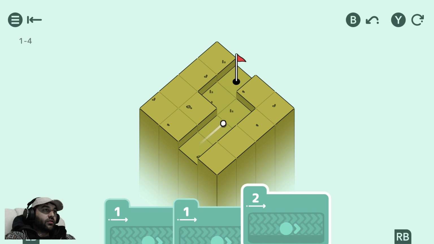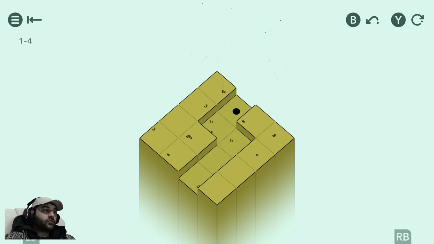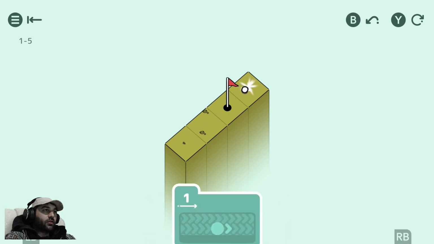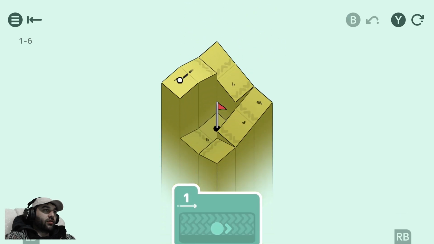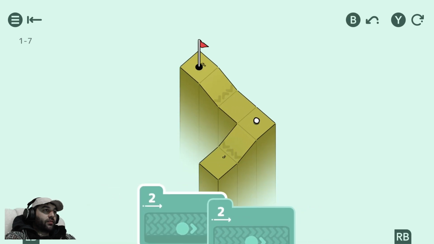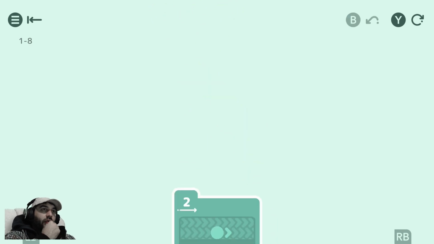Okay, so I want to use the 2 card first, then the 1 card, then the 1 card. Okay. That's going to knock me over the hole, but it's all right because I can move back. Okay, cool. I got it. Oh, and you can undo it as well, so it can be forgiving. And the terrain can determine where the ball goes as well. Can help you along. So you've got to make use of the terrain. So that will roll back down, and then I have to use this card to get it up. Okay, I like it. So far, so good.